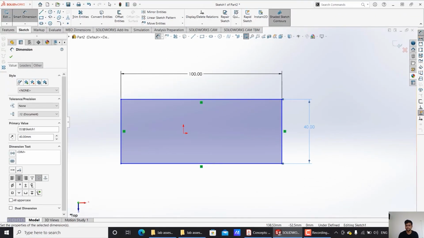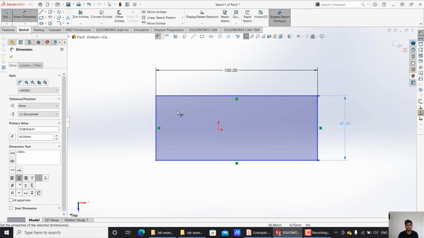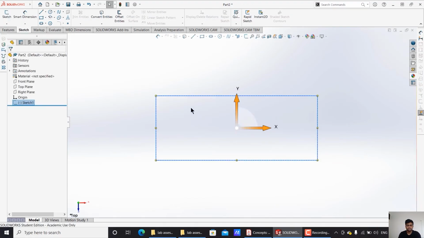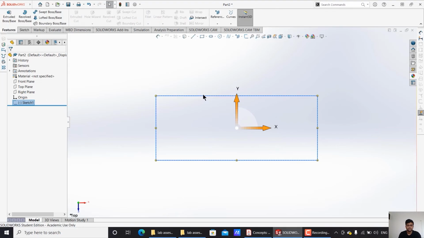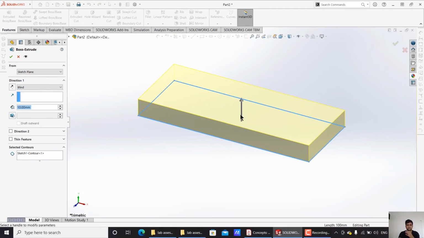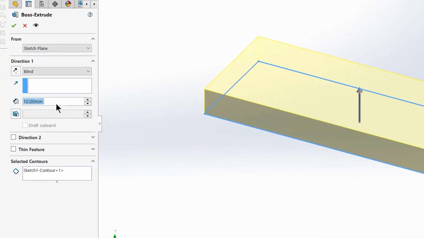So the first thing that you should do is always have a look in here. After you got your rectangle, you can exit the sketch. And now you are ready for extrusion. For extruding it, you can always go to the features, extruded boss base, and it will provide the sketch with a thickness. So now I need a depth of about 4 mm.